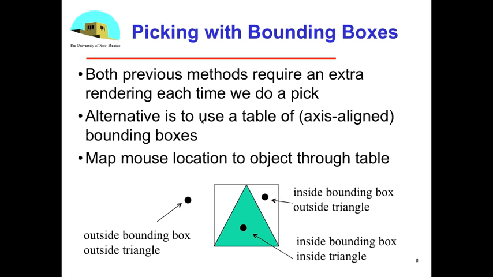All you have to do is compute the minimum and maximum x's and y's of all the vertices that comprise that object, and that gives you the corners of that rectangle, and that's really all you need to do testing of whether a point is inside or outside that rectangle. Now, that's easy to do. We can do that by building a very simple data structure that's part of our description of the object.